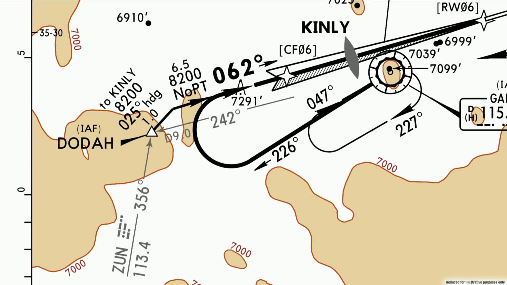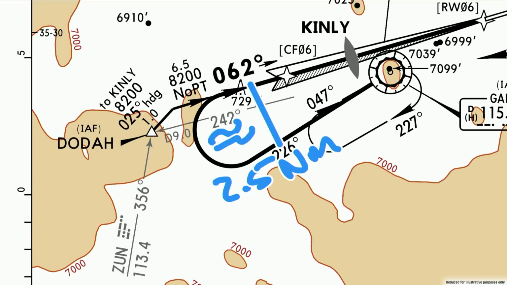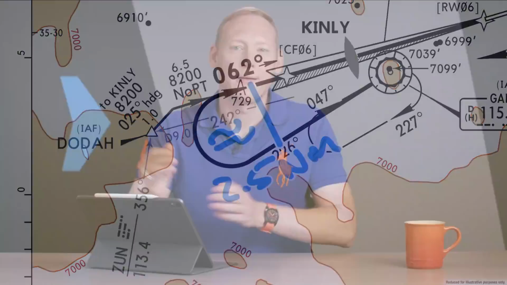So if you think about that, essentially at 7.5 miles, this line right here, if we were to measure this line right here, that would come down to about 2.5 nautical miles. Okay, so essentially, if we start our turn around 7.5 miles from the VOR, we're going to need to eat up 2.5 miles of space to turn on the localizer.